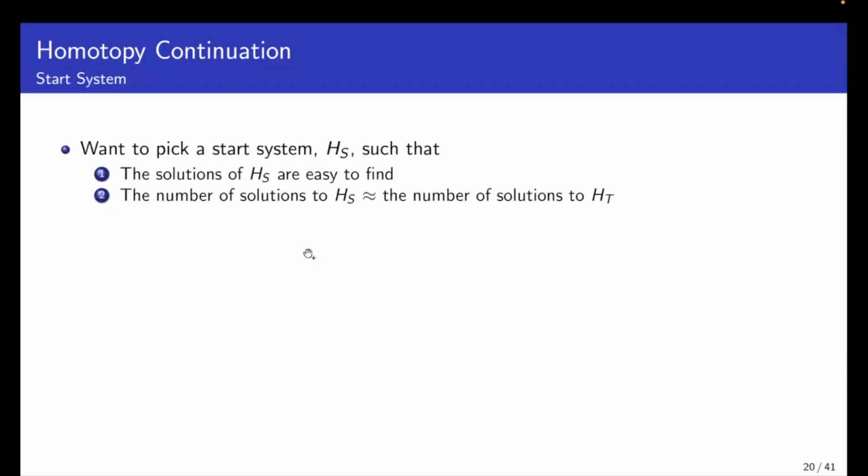Now, if the number of solutions to the start system is much larger than the number of solutions to your target system, then you have a lot of wasted computation, because essentially you'll be tracking many more paths than you actually need, or many more paths than will actually converge. A lot of these paths will just fly off to infinity once you get close to t equals 1. So ideally you would find a start system where the number of solutions is exactly equal to that of the target system. This brings us back to the first point, which hopefully highlights why knowing the number of solutions to your target system is important when designing these homotopy algorithms.